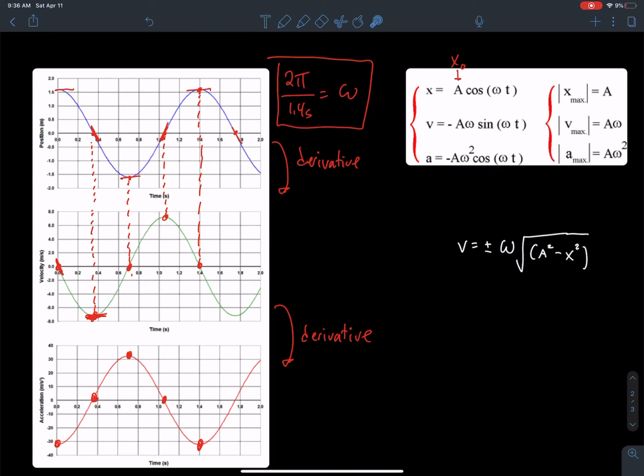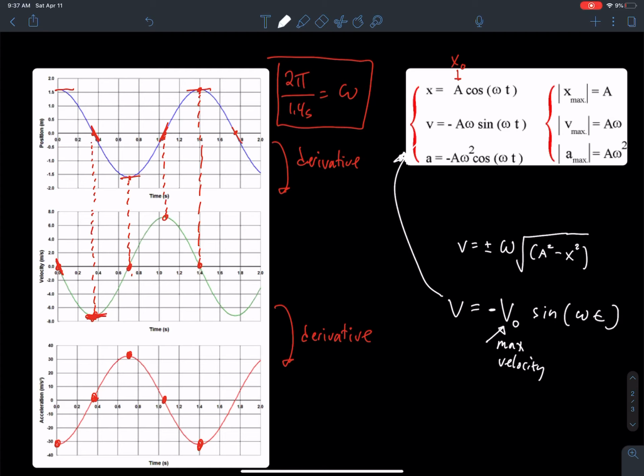That explains why we multiply our amplitude times omega. And the amplitude times omega would be my maximum velocity. So that's my starting maximum velocity. In a way, I can create another equation. If they gave me that, I can say that my velocity is equal to negative my maximum velocity times sine omega t. That's another way of saying that. So that's what A omega means: my maximum velocity.